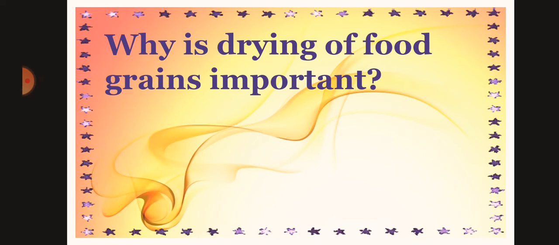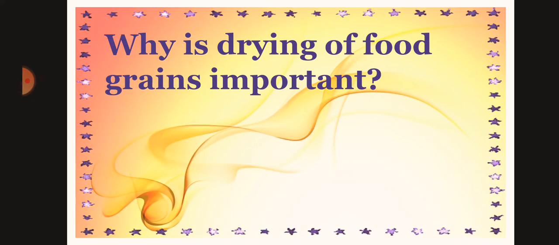But why is drying of food important? Why is the crop kept under the sun after it is harvested? So students, to answer that question, drying removes the moisture from the food, right? And once the moisture is removed from the grain, the chances of fungal and bacterial infection are reduced to a very great extent. Now, grains, fruits, and vegetables need to be stored well so that they can last for longer periods and remain protected from decay or from pests.